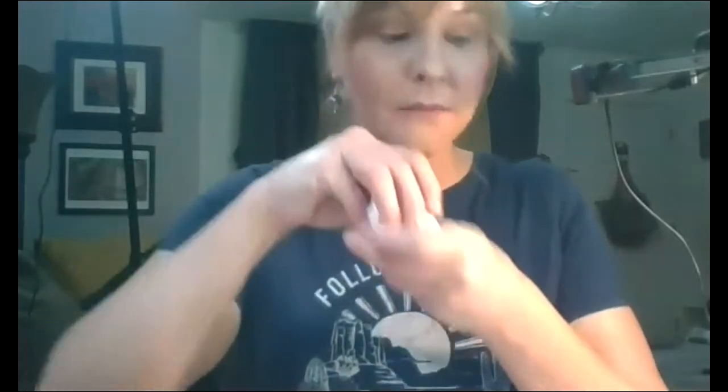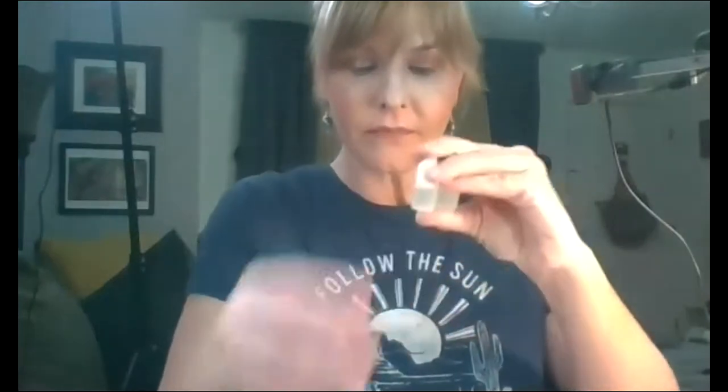If you may not be familiar with them, most people are. It is a very, very strongly scented candle. So three is only half. Okay. So the yellow is the vanilla. And this clear here is called cactus flower.